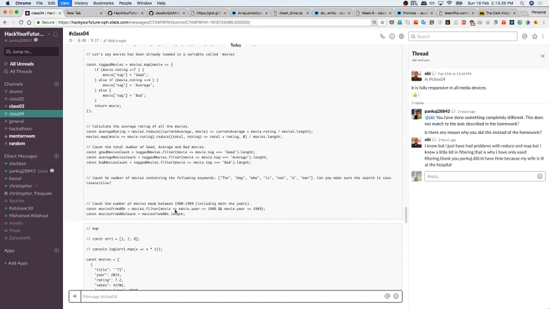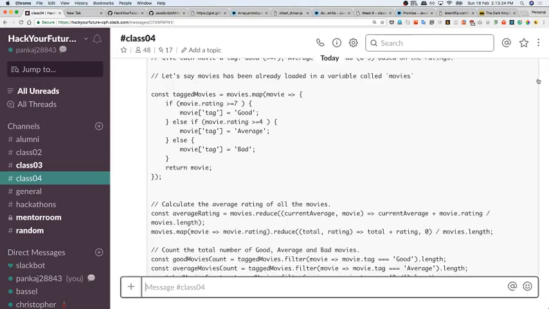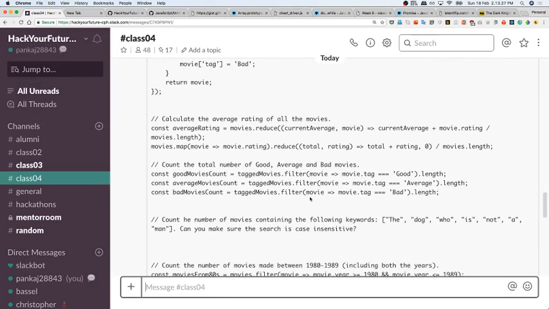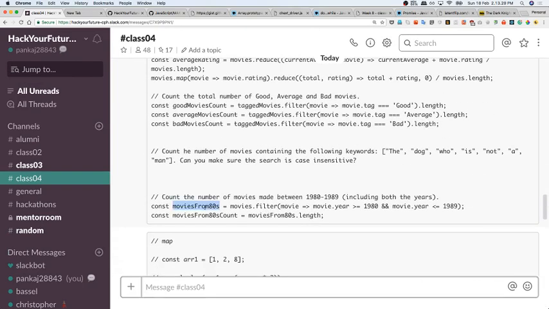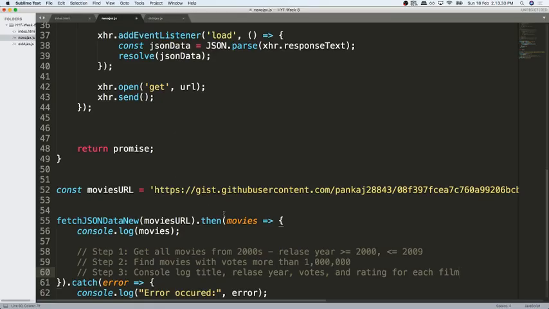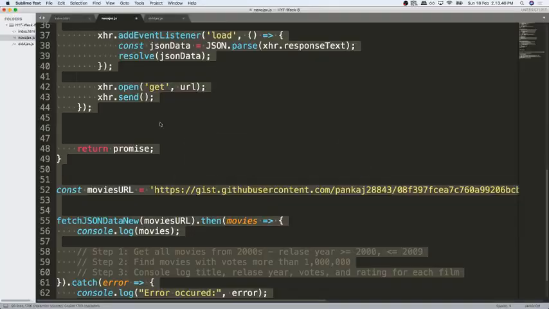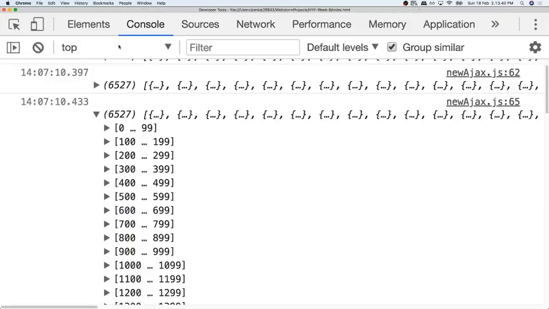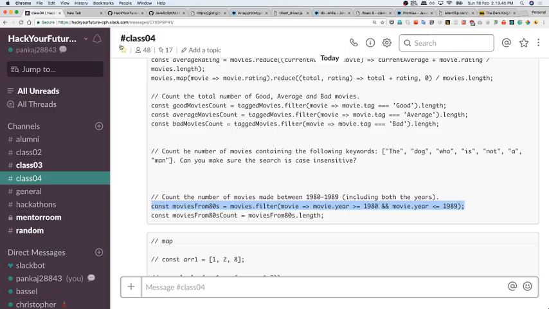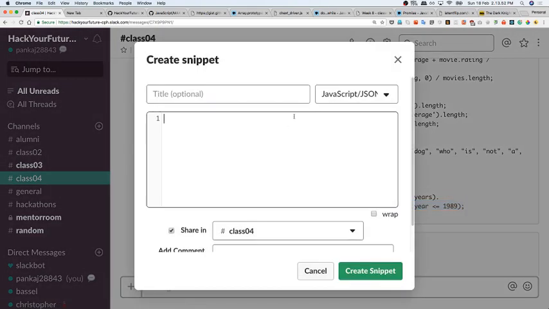Okay, you can go to Slack Class04 and you have this code, and then you have to filter the votes and everything. So I'm going to post this on Slack and you have to continue from here. How do I do it? It has been so long since we have done a classwork exercise.